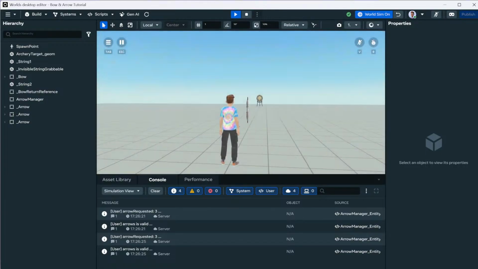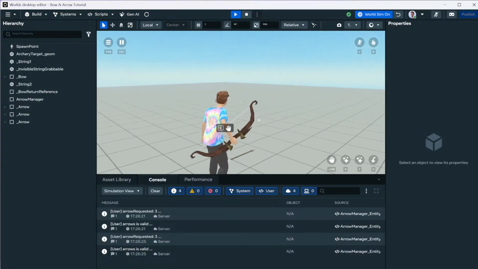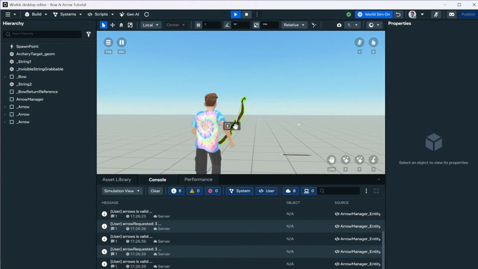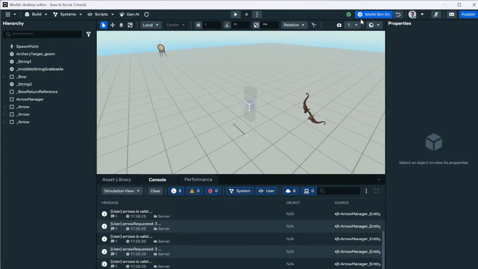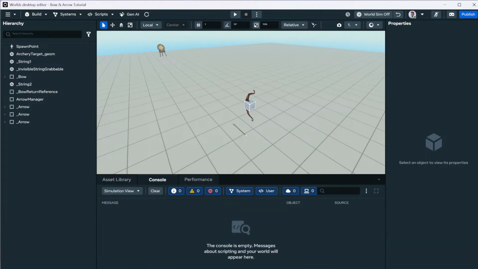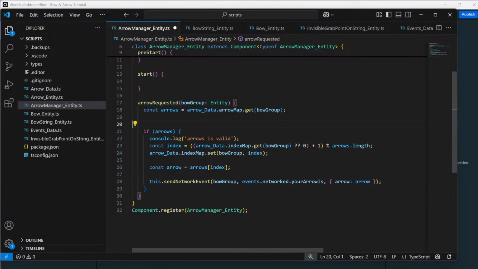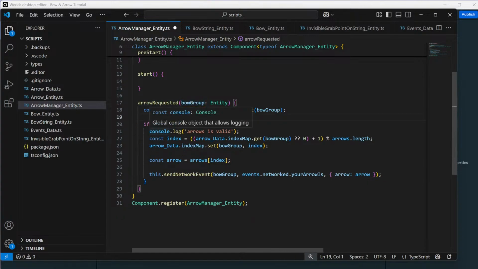Jump into preview mode and try that one more time. Didn't see an arrow. No arrow. Arrow is valid. Why aren't you giving us an arrow? Interesting. Arrow is valid. Clear. Well, we've made it further along. That's great. So we got a length, an array of arrows, and we know that this if statement is running.